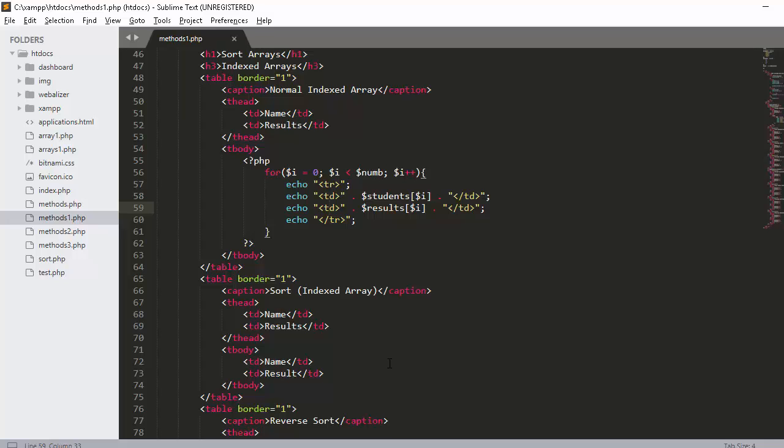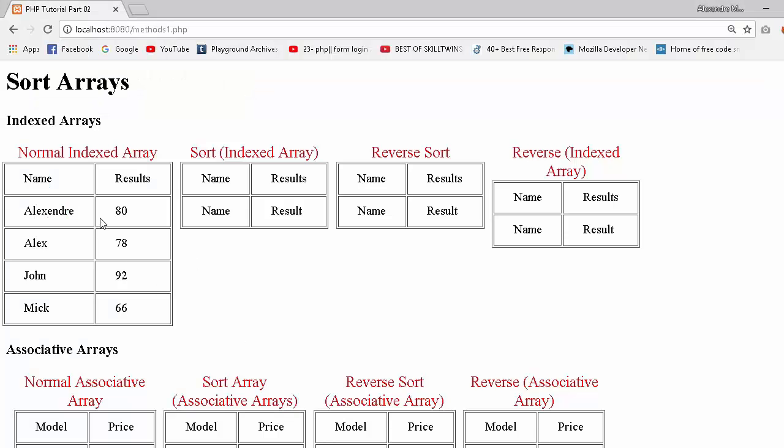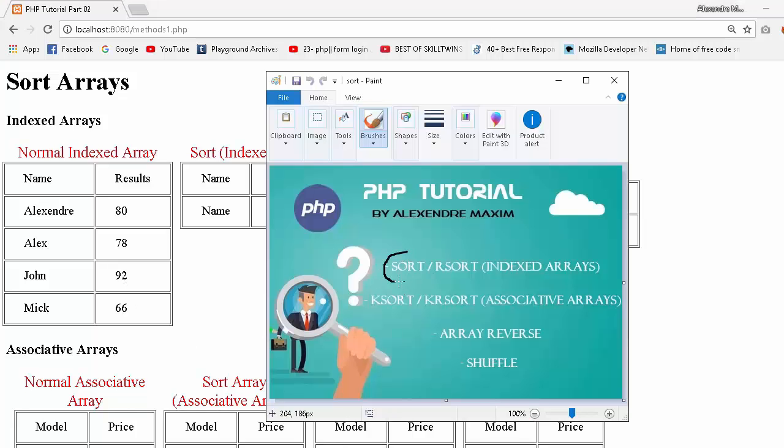Now we want to sort the results: 66, 78, 80, and 92. And to do that, we need to use the sort method, because we are in the indexed arrays. But what's the sort method?